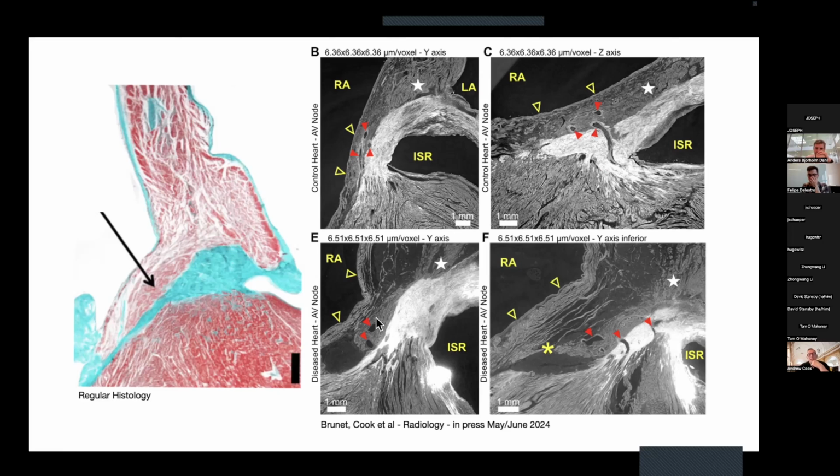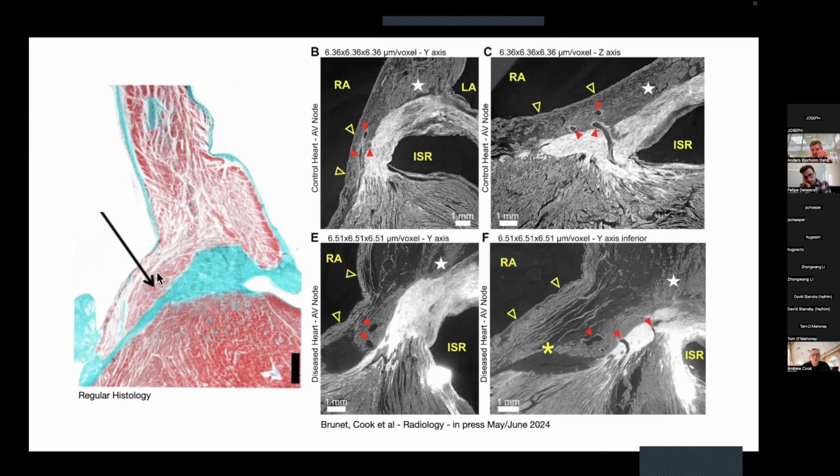It's sometimes easier to detect those in abnormal hearts because fatty tissue, when it surrounds these areas, can highlight them, if you like, isolate them. So this is the AV node in an abnormal heart, for example. And the normal connections with the surrounding myocardium are stretched and attenuated. And that, of course, can lead to rhythm problems. So it's a challenge, but actually it can sometimes be easier in abnormal situations.